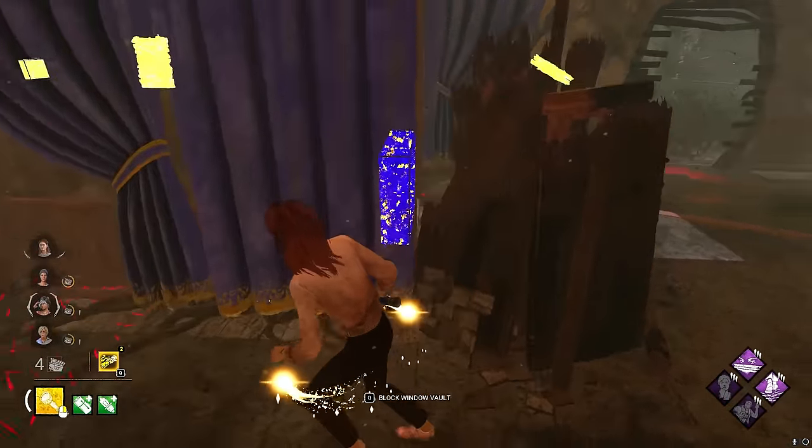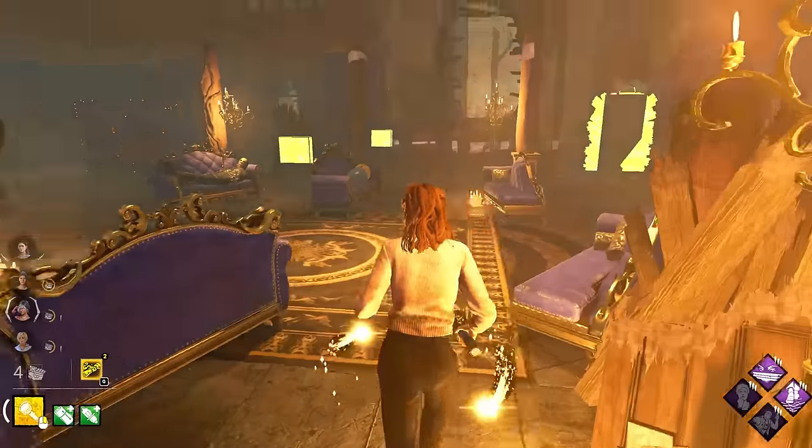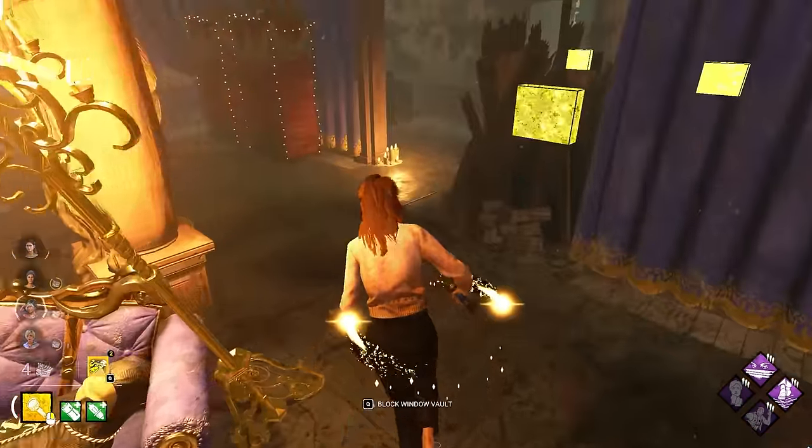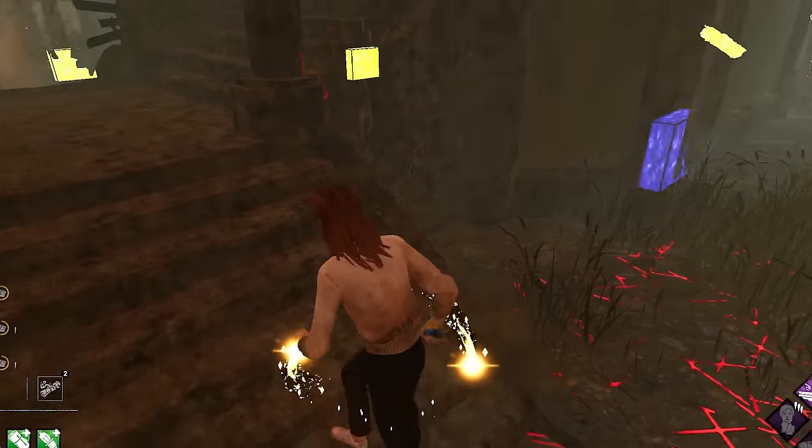Nice. We walk, lose the chase. Oh wait, this is blocked. Oh my, I forgot about that. Okay, okay. Because I was in chase, the window blocked, but it's fine. We're gonna lose the chase now. Where is he?